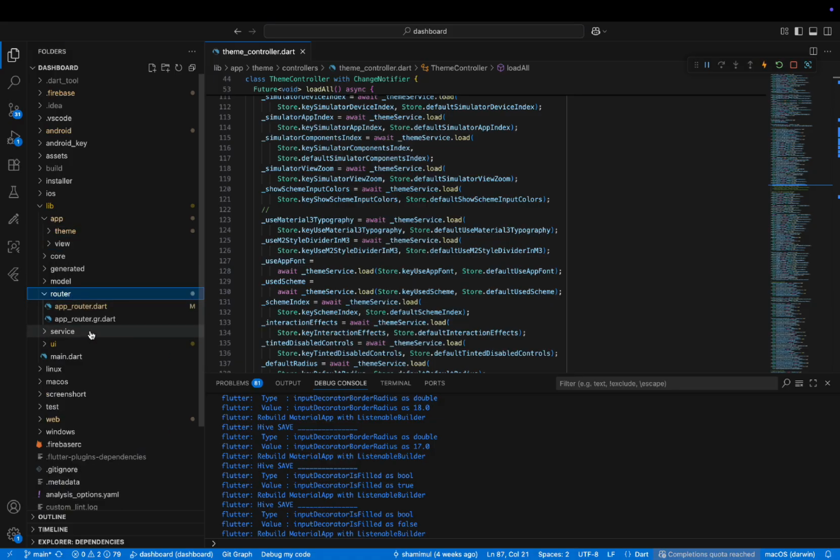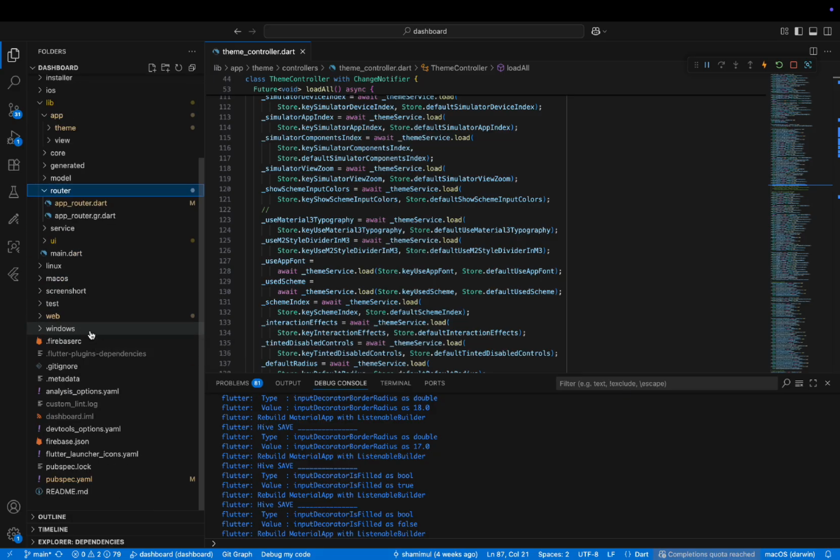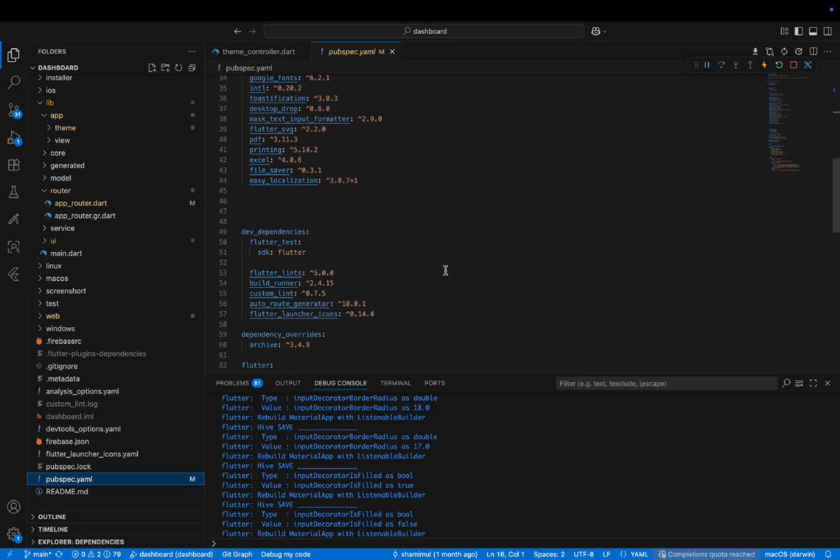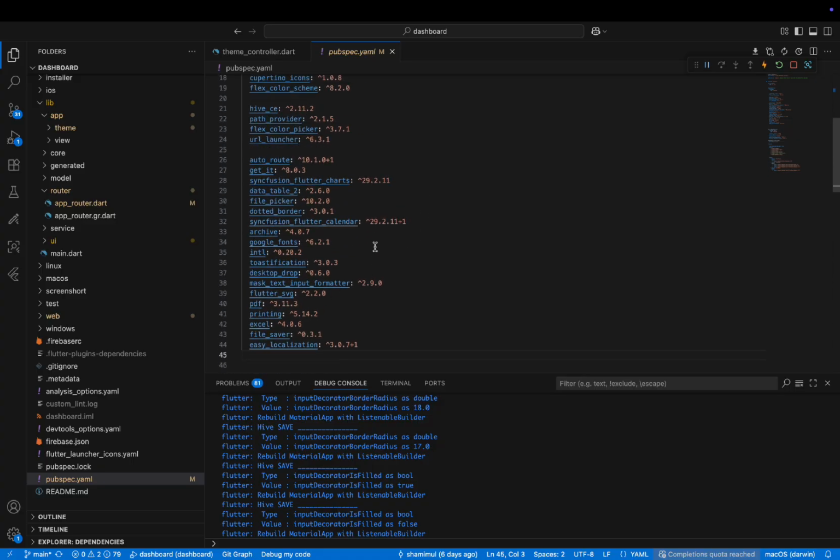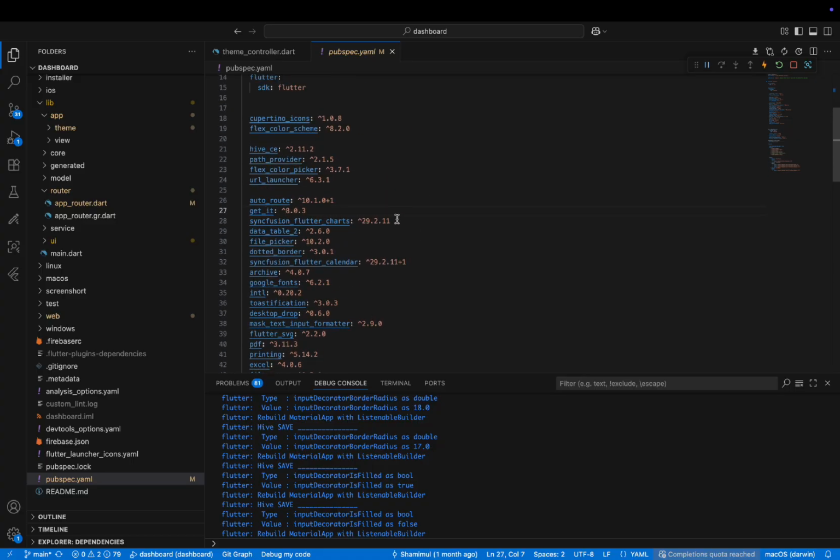For routing I also use auto router, and for translation I use easy localization. I use Hive for local storage, so that the changes are reflected and it saves the value.